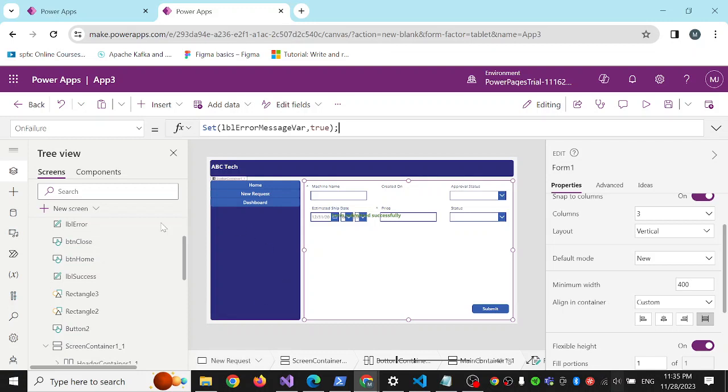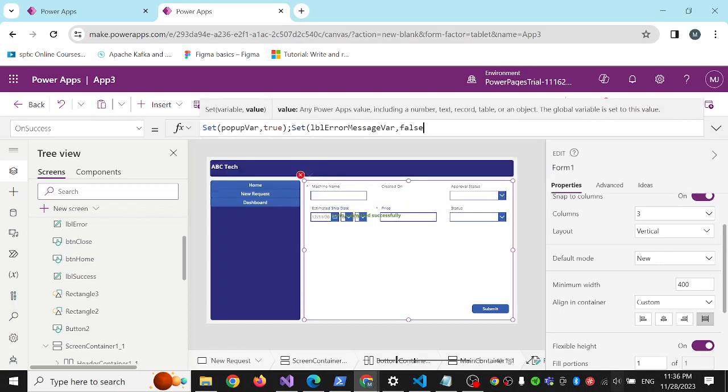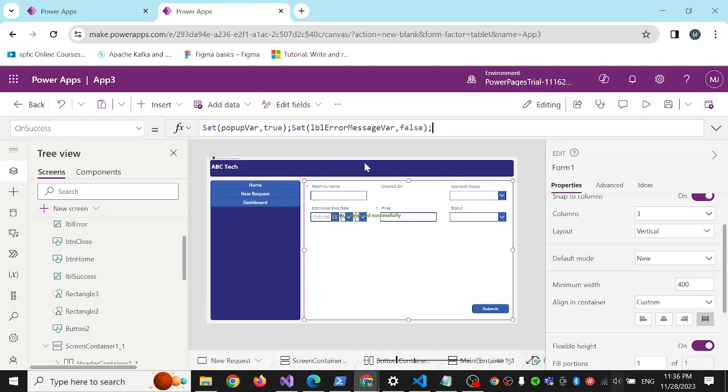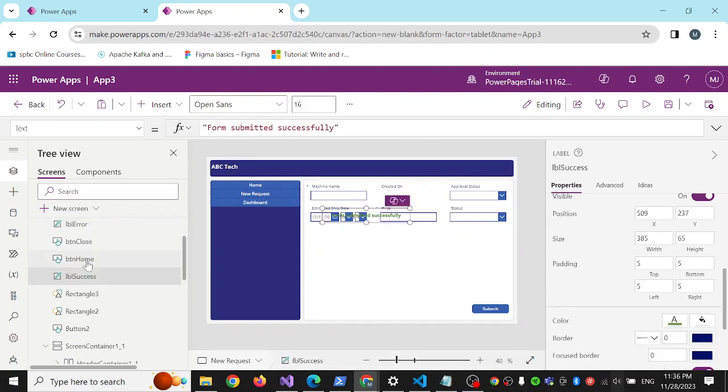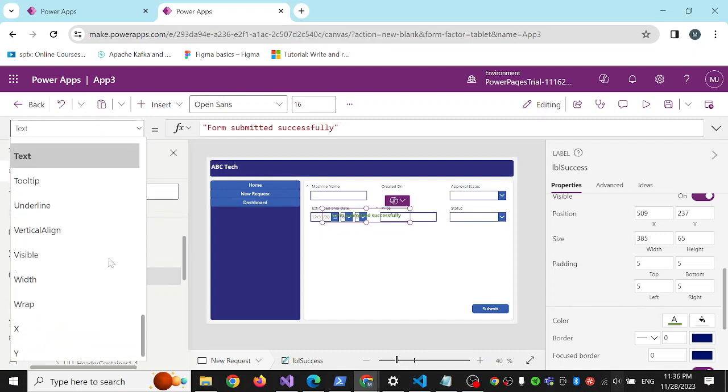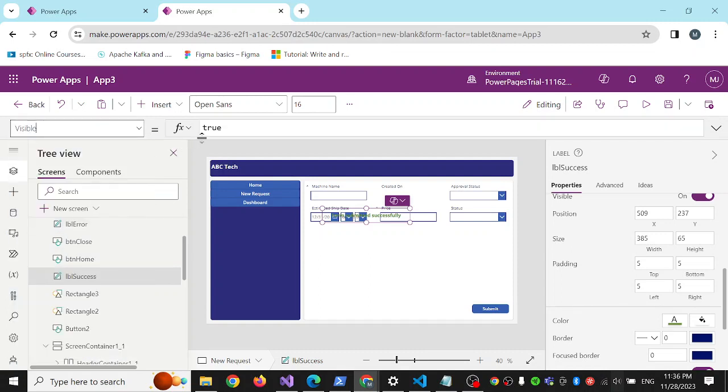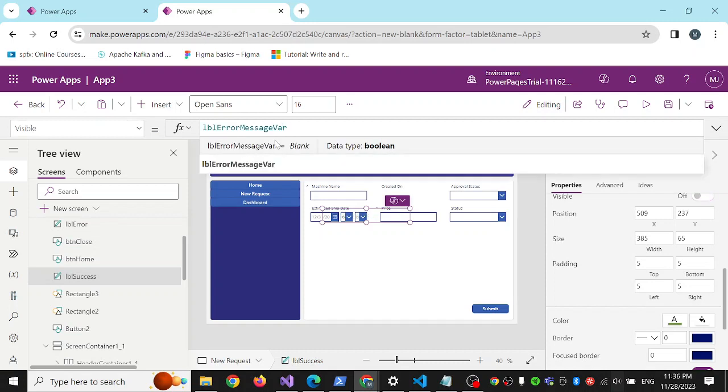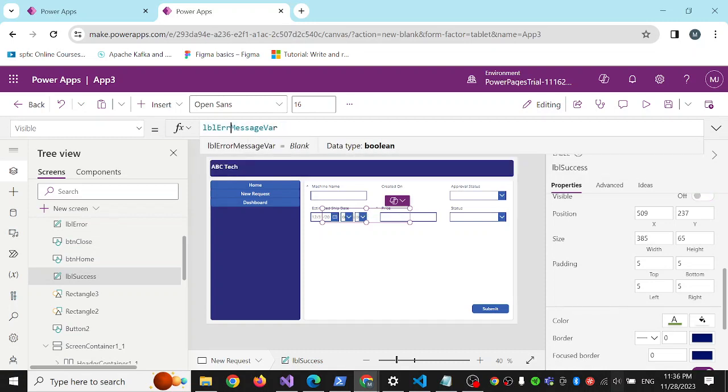And if the form was success, I will set this one to false. And also for the label success, I will create a visible property with the same naming, but instead of error I will change it to successMessageForm.